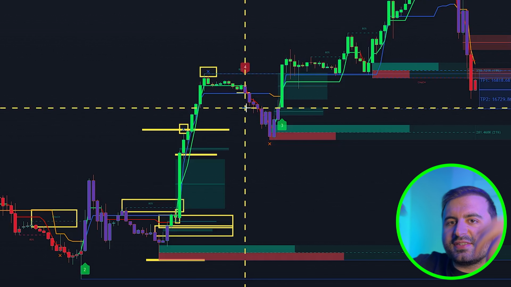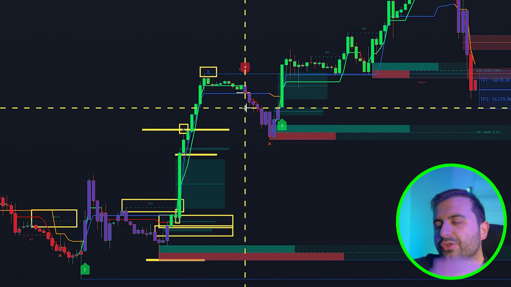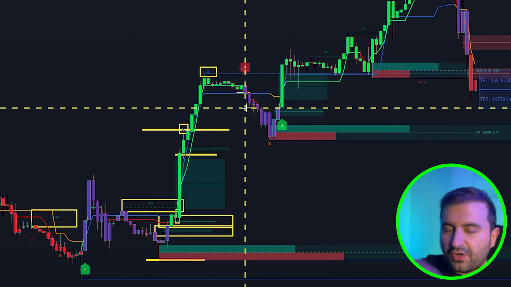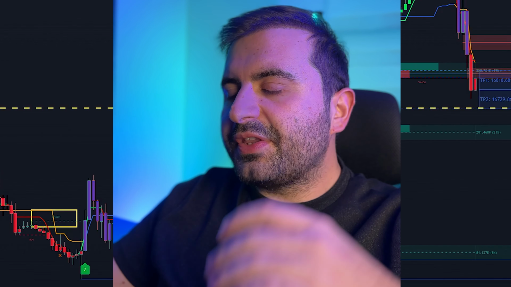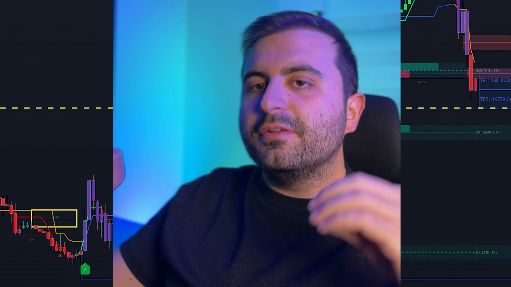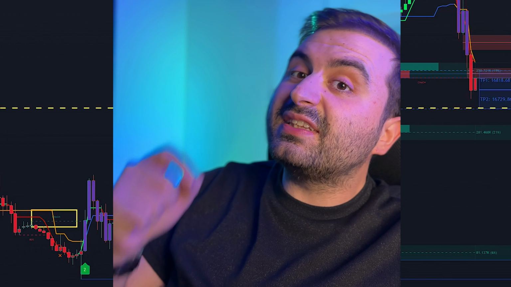Put in every setting that I showed to you. Then you can improve it yourself. I have trust in you. You can do it. It's not so hard. All you need is just patience. Don't feel rushed, don't feel FOMO, right? You will not be missing out on anything. There will always be an opportunity with the next candle.